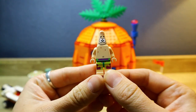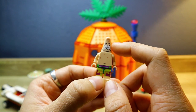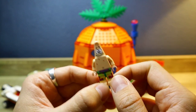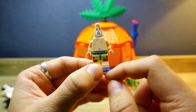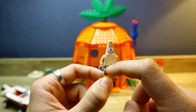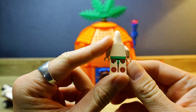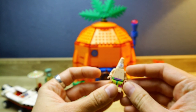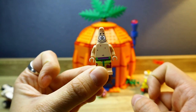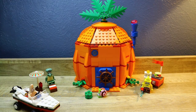The next one is Patrick. As you can see he's more of a flesh tone than pink — he looks a bit more pink off camera — but he is a very cool resemblance to Patrick because of his head. He's got all his little freckles, his smile, and his swimming trunks. The printed pieces on the legs are not the same as what he's got from the waist up, and there's no print on the back, but whatever. He's got a belly button and all the essential details Patrick needs. Really really cool.